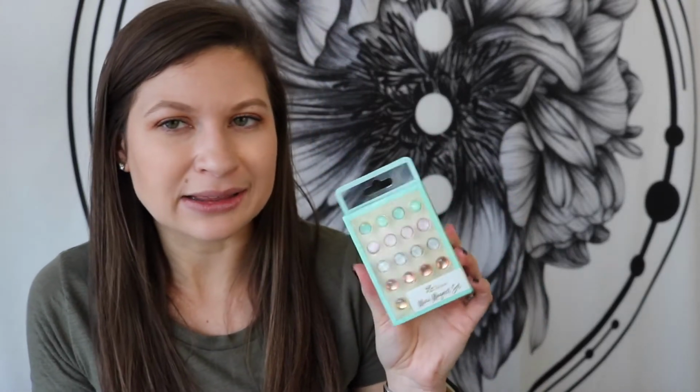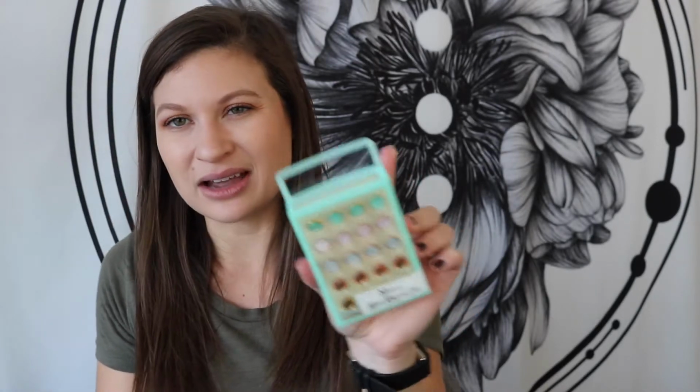Next up, I got these mini magnets, and I'm really excited to use these. I'll probably use them in two different spots. We're probably going to end up using them on our fridge and then also on the two items that I got that I'm sharing at the end of this video. So if you are familiar with ERIN CONDREN products, this might be a little bit of a hint and you might know exactly what I bought, but you'll have to wait to the end to find out.